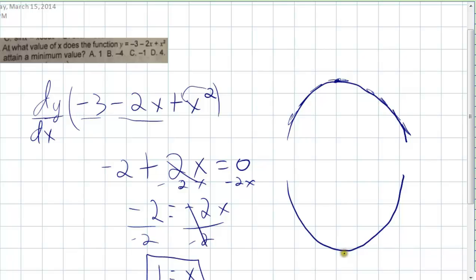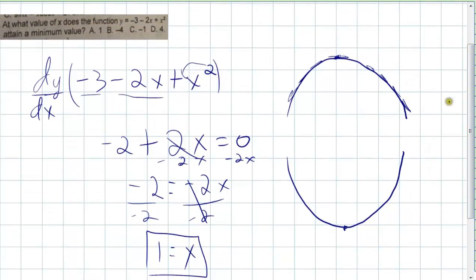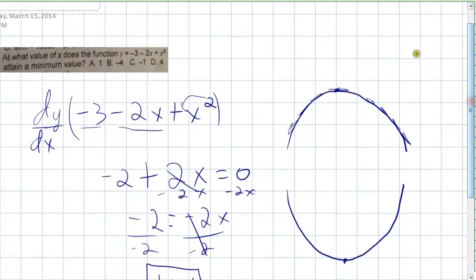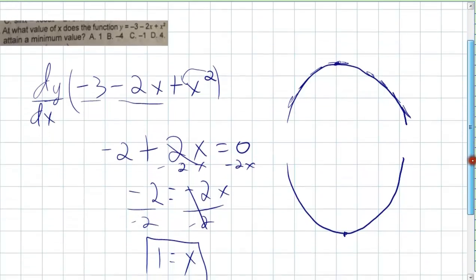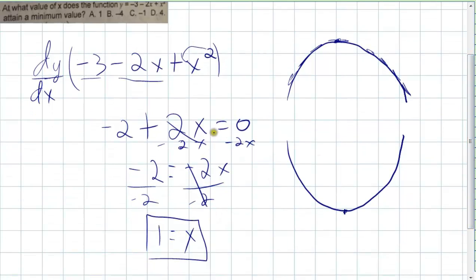There's no change to the slope. It's 0. So if we set the derivative, which is essentially a measure of the slope, equal to 0 and find out when that happens, then that can tell us when we have a max or a min for our equation. And so then you know that the value that we are looking for is 1.